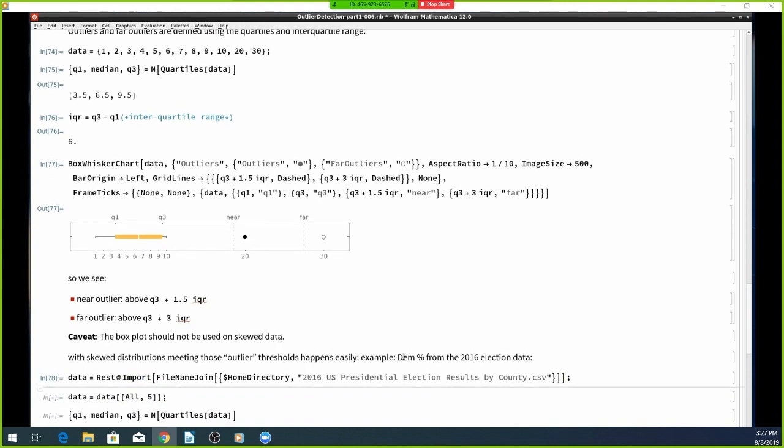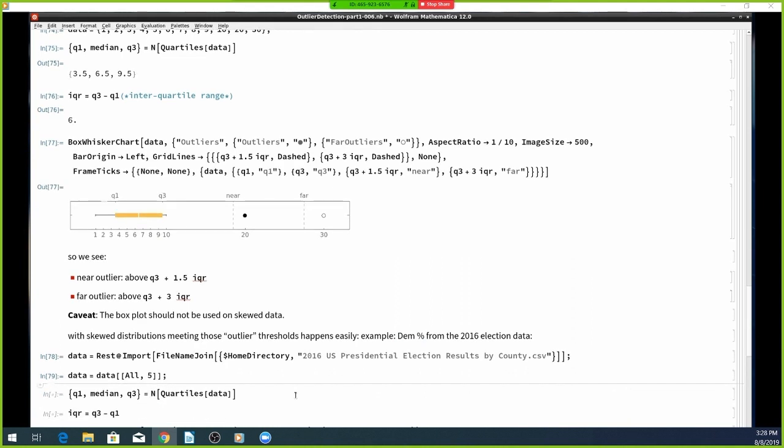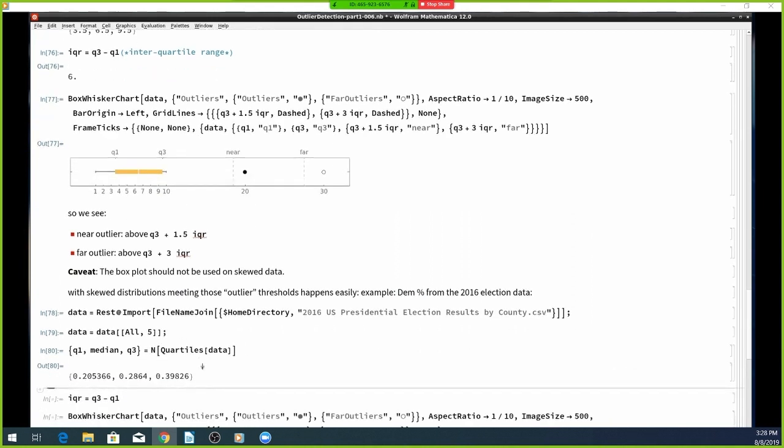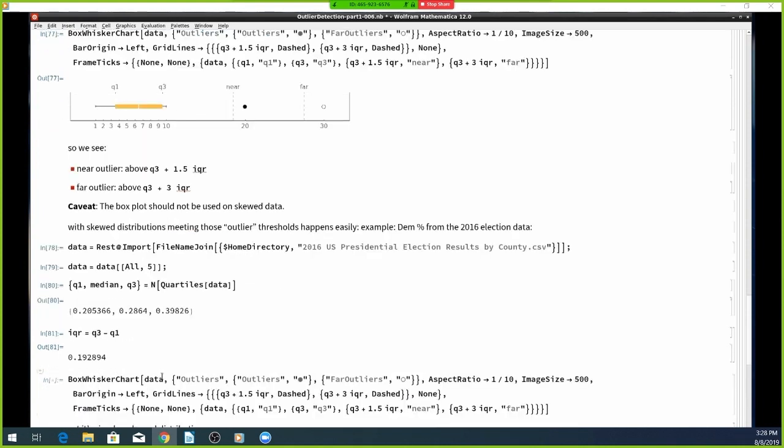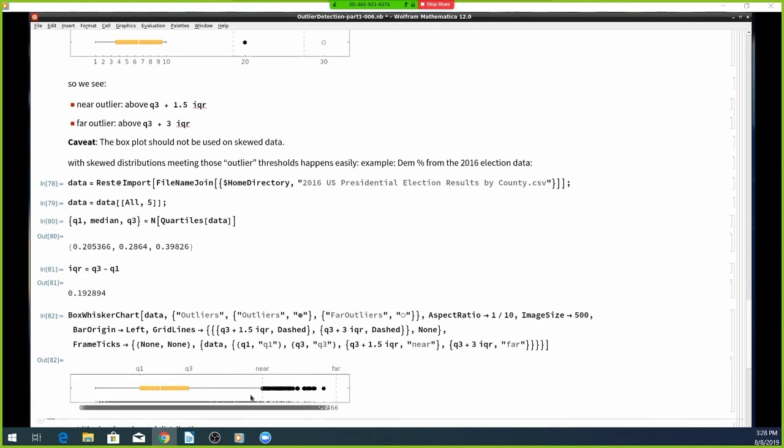The Democrat percent is in the 5th column. So let's load the 5th column, go through the same computation, right? I'm just copying this computation. Let's compute the quartiles, the interquartile range, and now let's display it. And you will see that we have like, what is this, hundreds of points piling up the moment we are using the near outlier threshold.